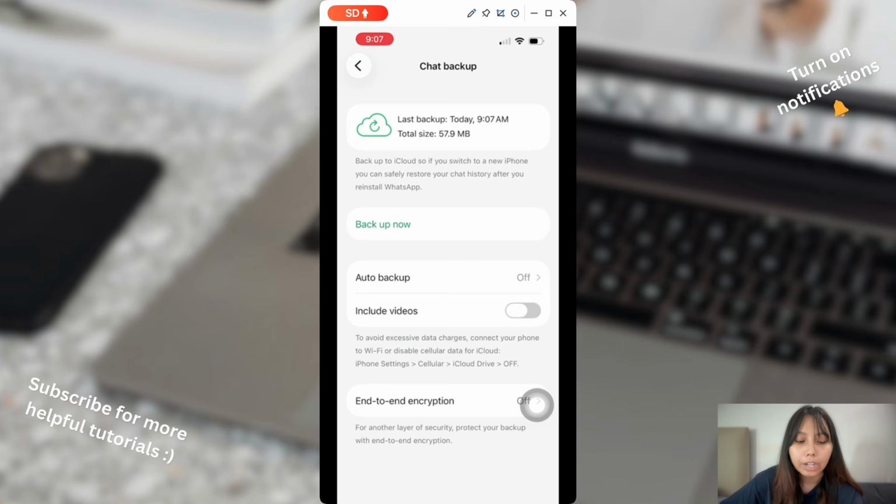As I mentioned before, actually it's quite easy, but you have to know one thing. Actually, in my WhatsApp, I only have 57.9 megabytes, so it's really few. If you have a lot of data and conversation, you also need to think about the storage, because if you have a lot of storage, more than 5 gig, you will not be able to do it. So that's one thing that I want to remind you guys.